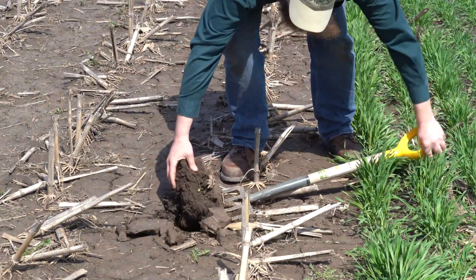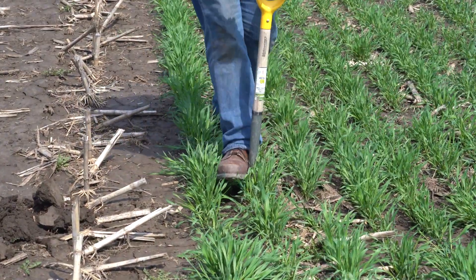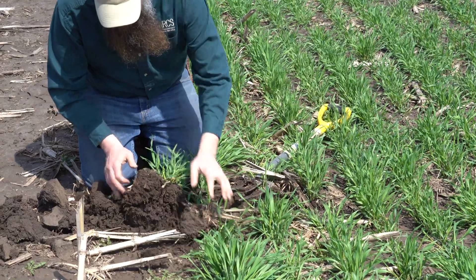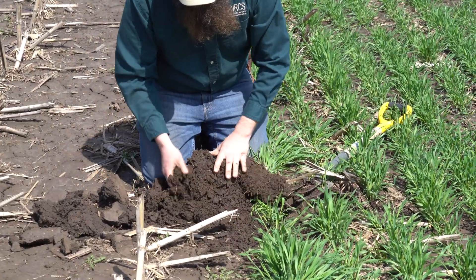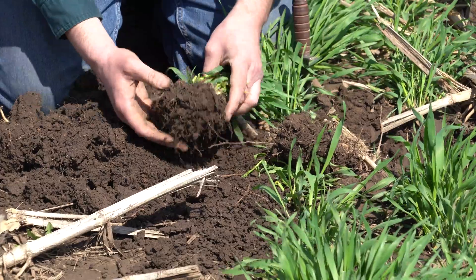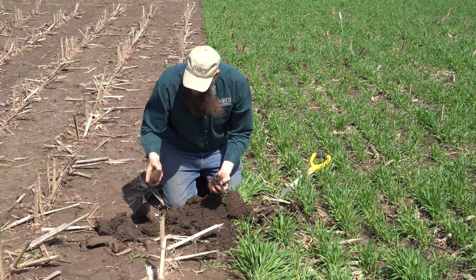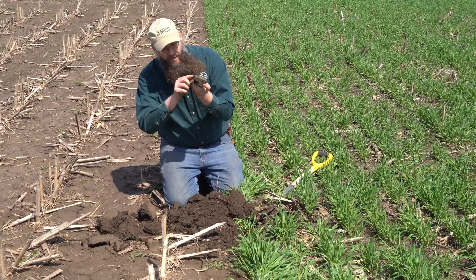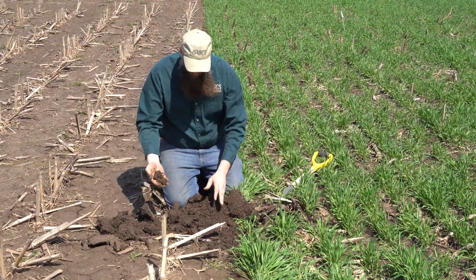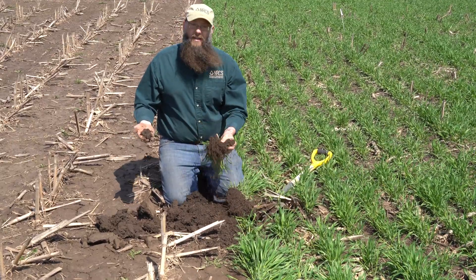You notice this comes out in one big clump here. On this side I'm going to go in here in a row of cereal rye — got our little velcro rip going on there. Now the interesting thing is we notice how easily this just shatters apart, and we got what I call a really tilthy, granular structure here. This is something I want to be planting my corn into. On this other side I can see a big crust layer, a weaker aggregate where it got smashed down — this doesn't break apart as good as this. The power of this rye root has definitely created a different environment for us.